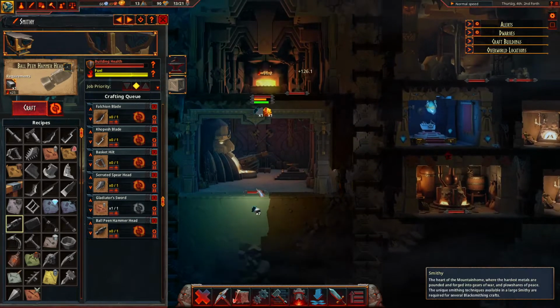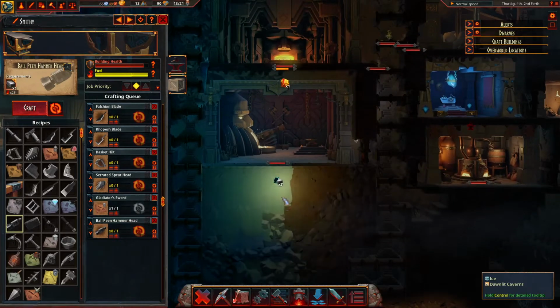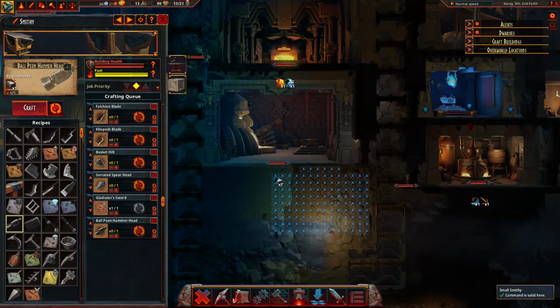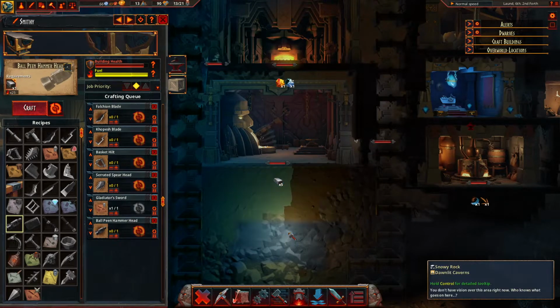I mean, maybe I could even put a couple more of the small smithies down here. And how big is a small smithy? Small smithy. No, I couldn't put two of them down here. But we could easily put one more. It would work.